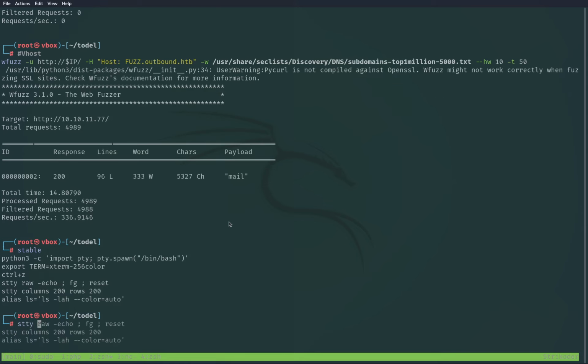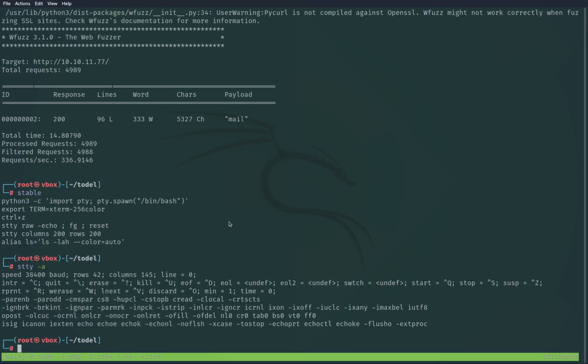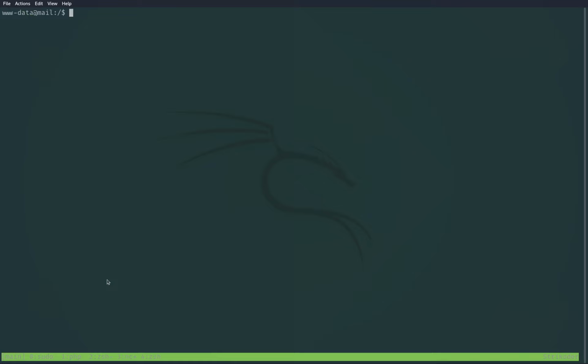So let me check our stty -a, I believe. So rows and columns, 42, 145. Okay. I quit it, I believe.